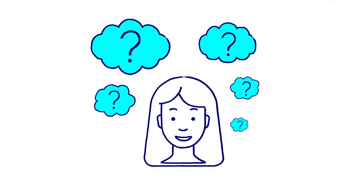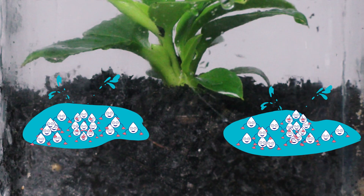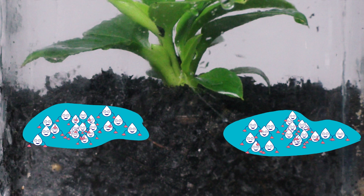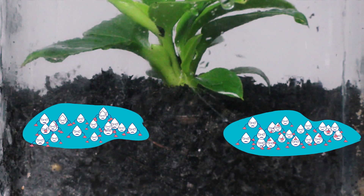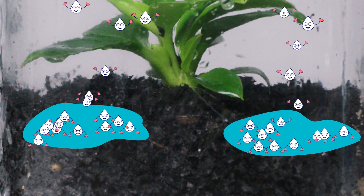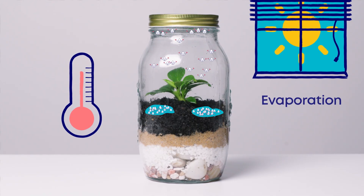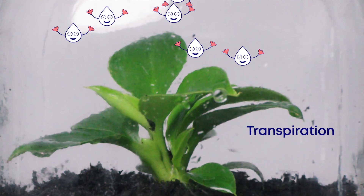What's really happening here? Let's take a closer look. Water droplets are made up of squillions of water molecules. When the sunlight warms the terrarium, it heats the water inside, and the molecules don't like to be close together when they're warm. So they move apart and change from liquid to gas, and rise into the atmosphere as water vapour. This is called evaporation, and transpiration when it comes from the leaves.